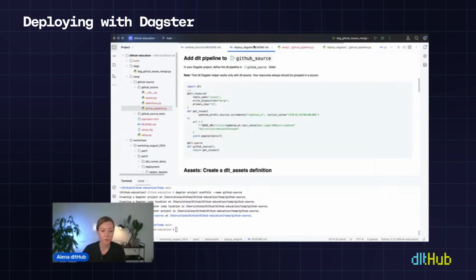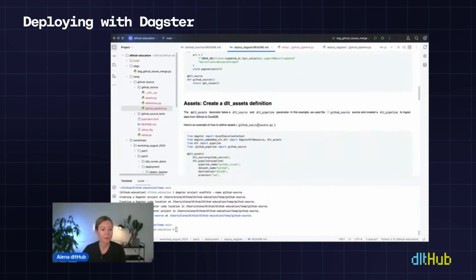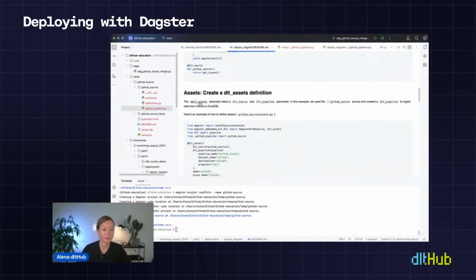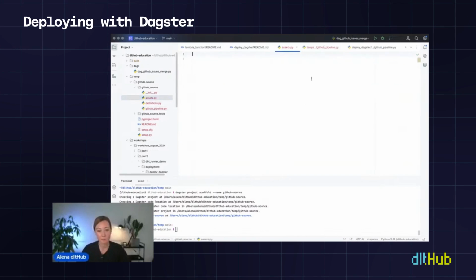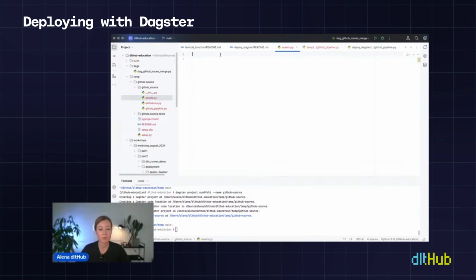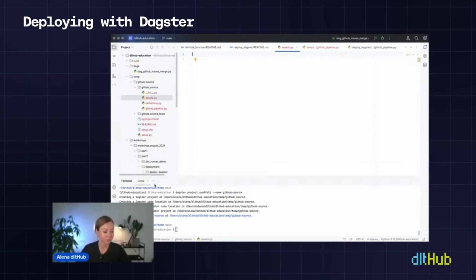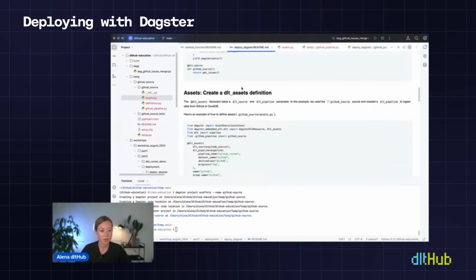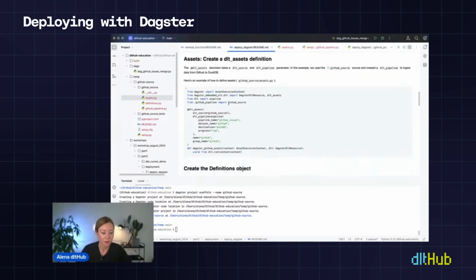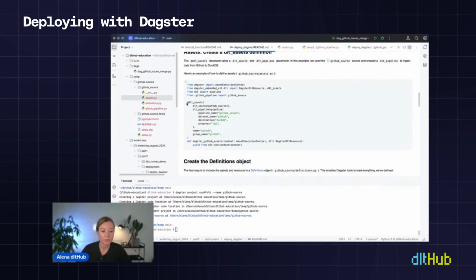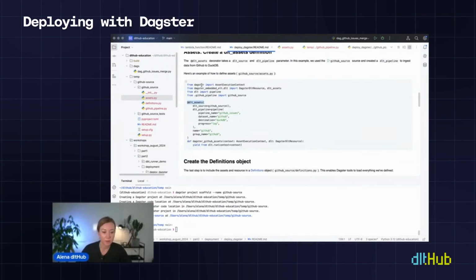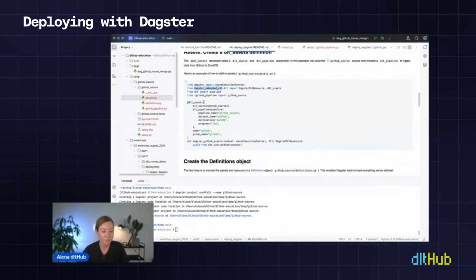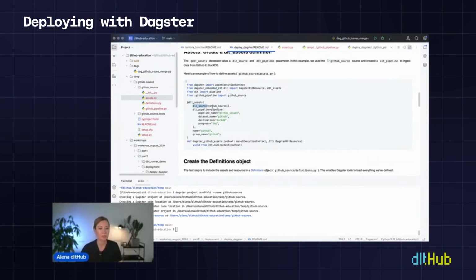And okay, go further. Let's create a DLT asset. Go to the assets script. It's empty. It was automatically generated by the Dagster command. And we're going to use the DLT assets decorator, which we imported from the Dagster Embedded ELT package. Here we provide the DLT source.